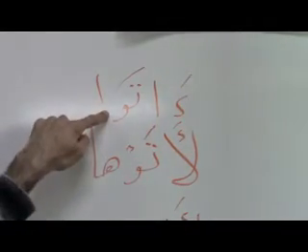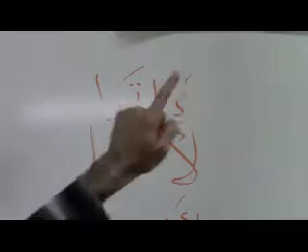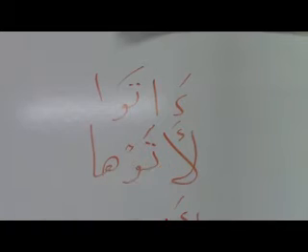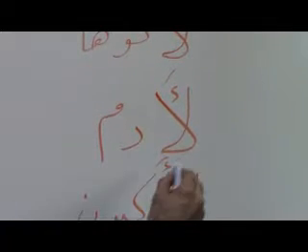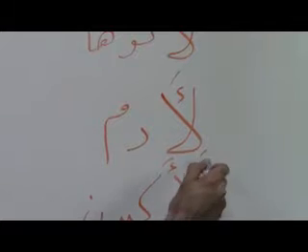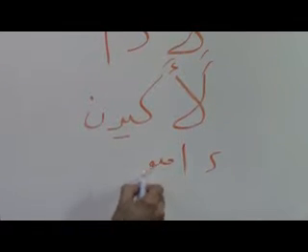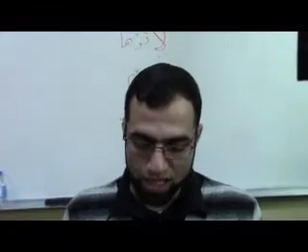How do you read this word, the first word? آتوا. Right? آتوا. How do you read this word? لآتوها. ثم سئلوا الفتنة لآتوها. تمام. How do you read this word? لآدم. تمام. How do you read this one? لآكيدن. تمام. How do you read this word? آمنوا or آمنوا. فسجدوا إلا إبليس.